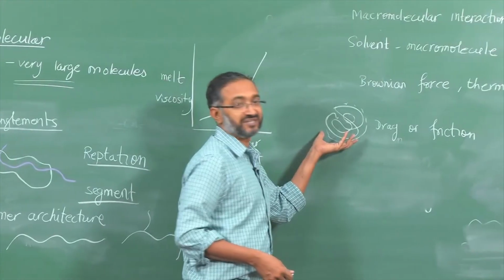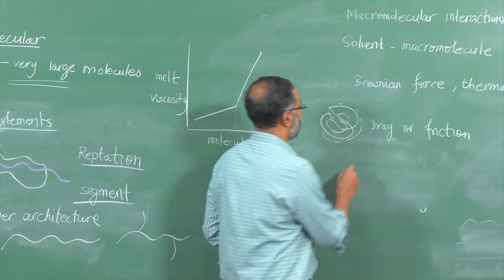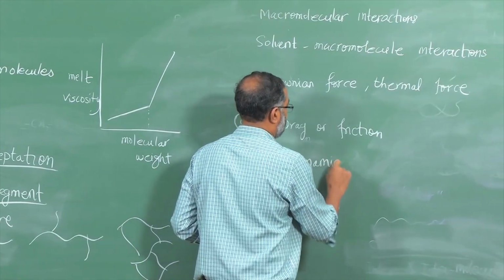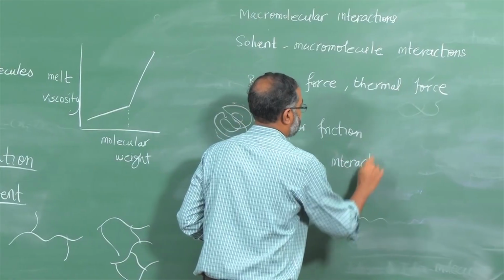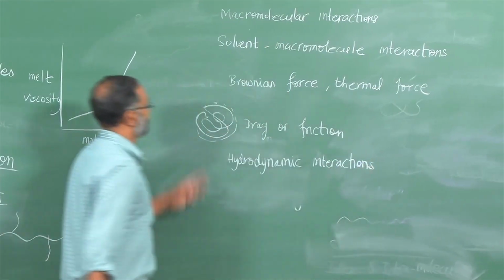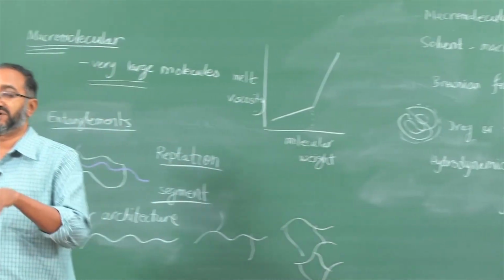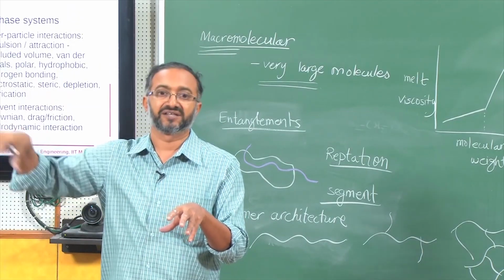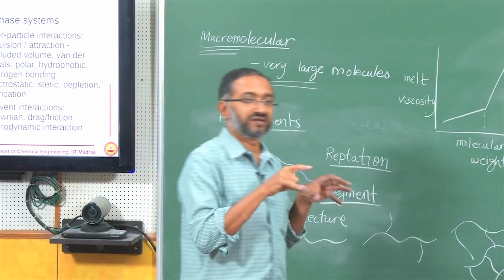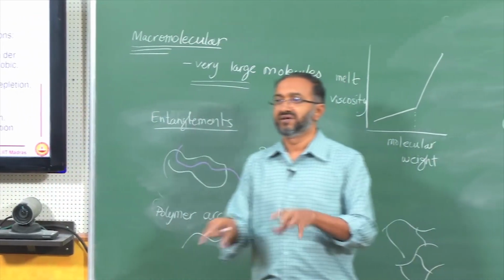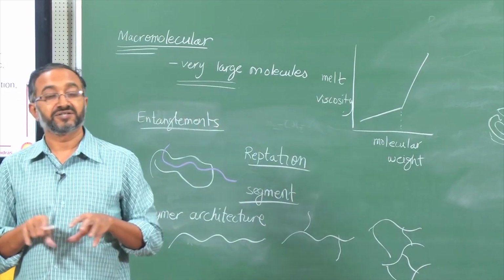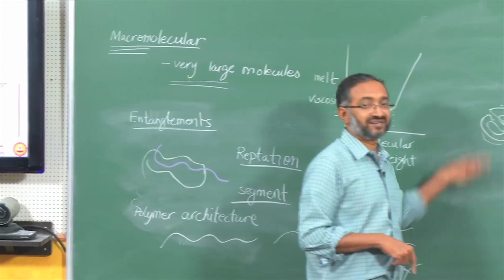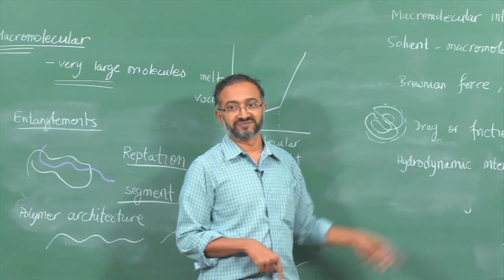and then if we have multiple such molecules, then what we have are called hydrodynamic interactions. So, in this case, because one molecule moves, it will disturb the solvent around it, and that disturbed solvent will actually go and disturb the other molecule. So, whenever we have multiple such macromolecules in a system, they will disturb each other's flow, and so what we can say is the two molecules are interacting with each other through hydrodynamic interaction.